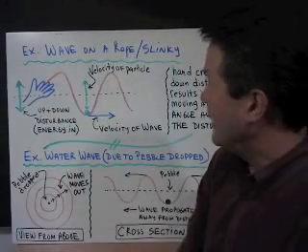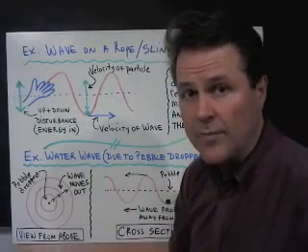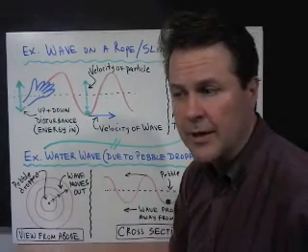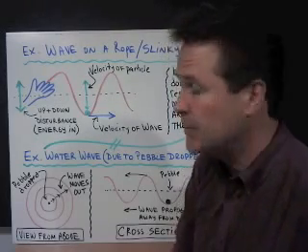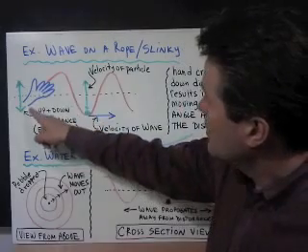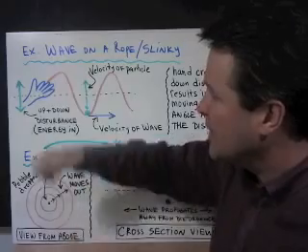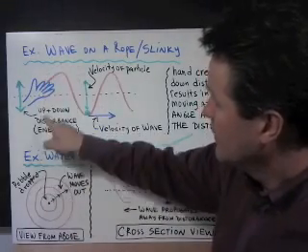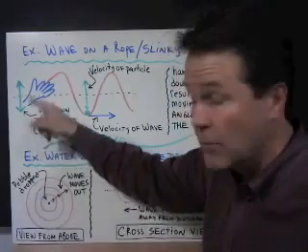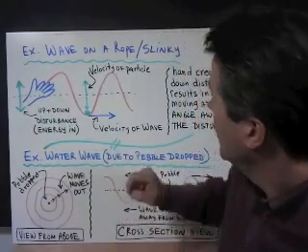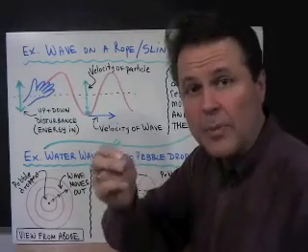So let's look at a rope or slinky. A slinky is a great model to discuss wave motion. It's very easy to envision, and it's something that we have around our laboratory that we can have access to. So if we take a slinky, represented with this red line, and we move it up and down with our hand, that up and down creates what we call a disturbance, and that would be the energy that we're putting into that slinky.